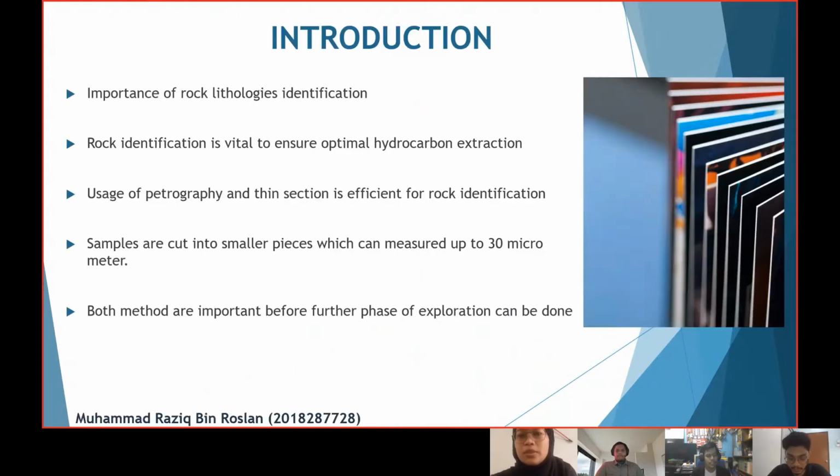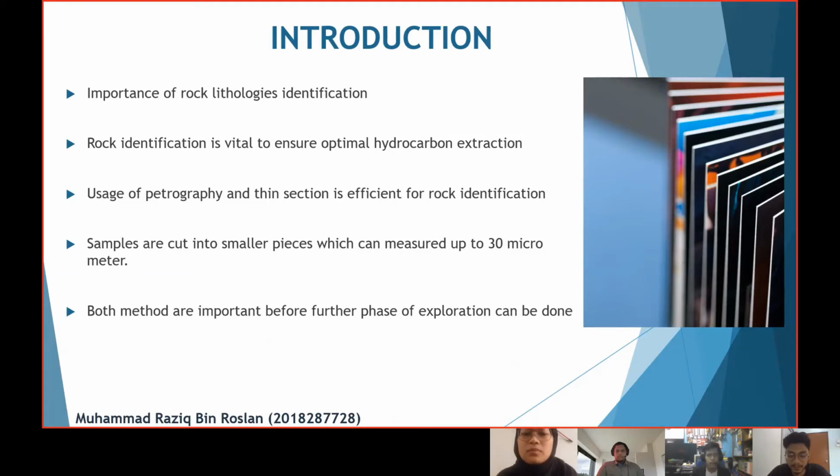Okay. First, we must know what this experiment is about. Thin section and petrography are important for determining rock lithologies in the oil and gas industry. Rock identification is crucial in order to ensure optimal and efficient extraction of hydrocarbons such as gas and oil. Other than that, the combination of both thin section and petrography is very important for rock identification.